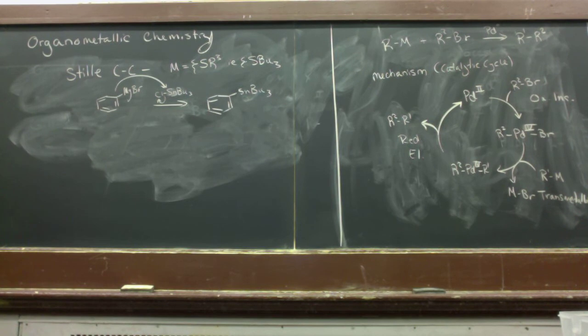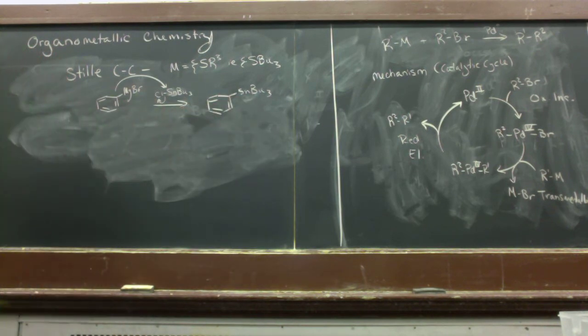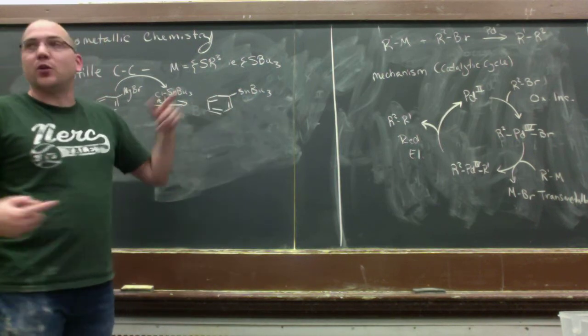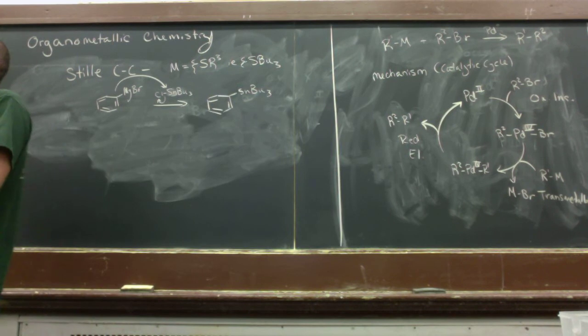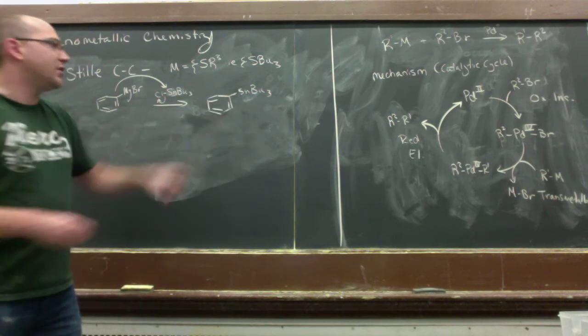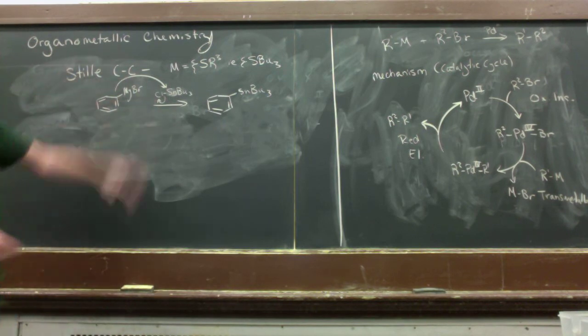Now, what's important here is that while each of these butyls, and I'll get to this in a little bit, the transfer from the carbon-tin bond, again, you see there's actually 4 carbon-tin bonds around here. The carbon that's going to migrate is more likely going to be the one that's sp2 hybridized. sp3 is much more sluggish, and it also has some other potential issues involved, but generally it's this one that's going to transfer, and you don't have any issues with this. And so again, this is how you would make these. This is called the Stille.